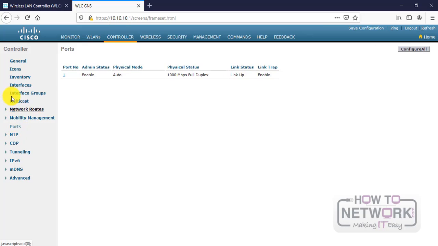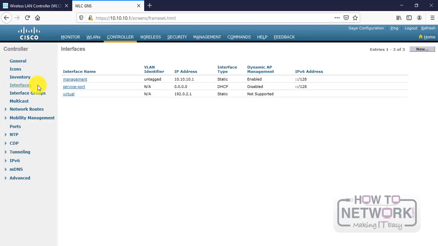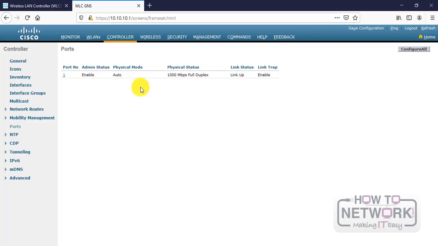Go to the interfaces. This is where you can configure your SVIs or the VLANs. You can set the port as an access or trunk port.